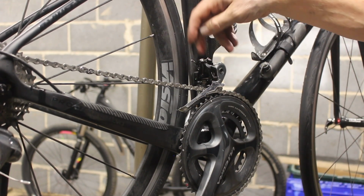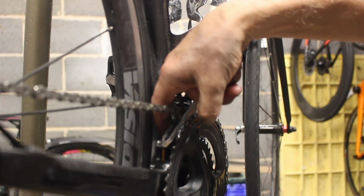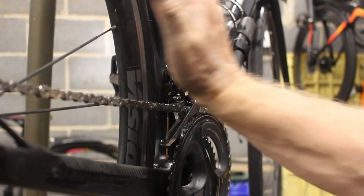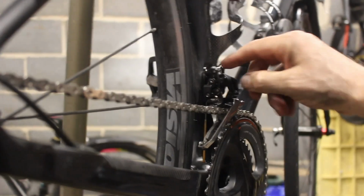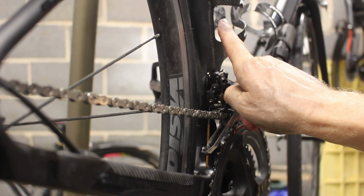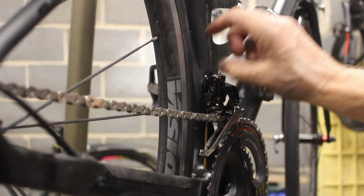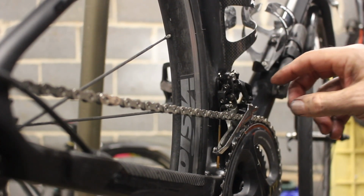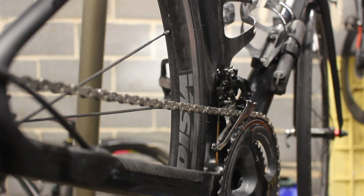On the Planet X's, they've got a problem with the cabling, and the cabling is too close where it comes out of the frame to the arm, so it ends up with such a tight angle that when you pull it you can't get it to move without putting a lot of force on it. So with the old Ultegras, they were quite high up with a lever that was up there. There's one on the other bike over there. In fact, there isn't, because I got rid of it. I binned it off and sold it. Yeah, I changed it for the more modern one.